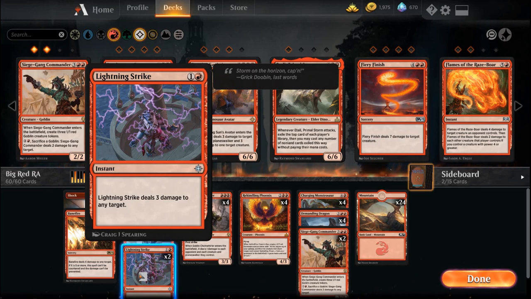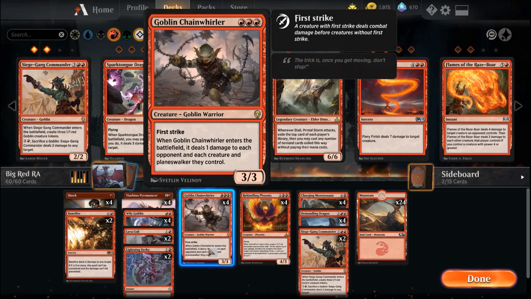Rounding out our 2-drop slot and our burn slots are a couple Lightning Strikes, just another versatile removal spell that can still go to the face, so it won't be completely dead. Got the playset of Goblin Chain Whirler. You can still stabilize the board with this, plus it can get aggressive. Just one of the best red cards in the format. Definitely worth spending those rare spots on.